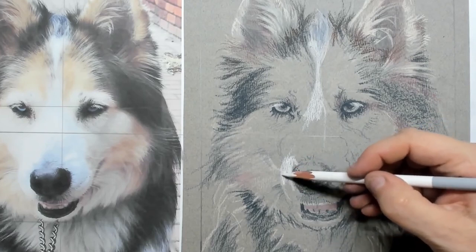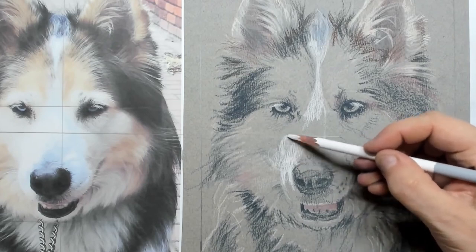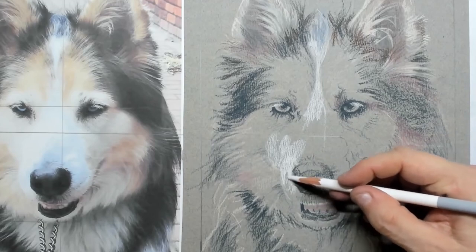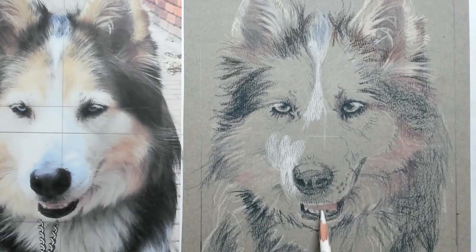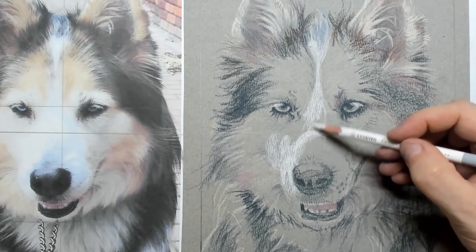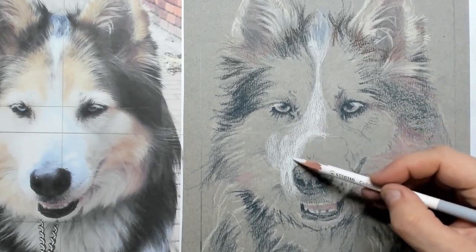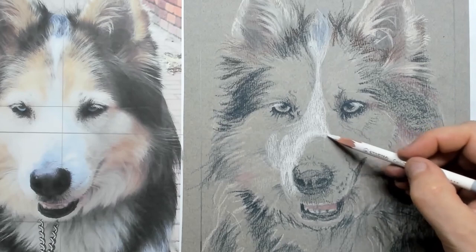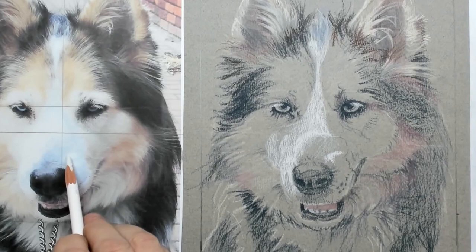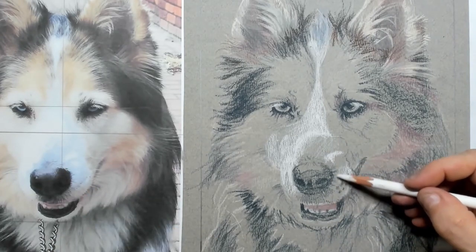Now let's take a look at the nose, and this is the part that is the lightest. So first I put in the darkest areas. Those are the most important, and once you've got that going, of course, you can focus on the light areas. And here you can also see that the light source is coming from the left. So the left side of the face is lighter, while the right side of the snout is all covered in blue.